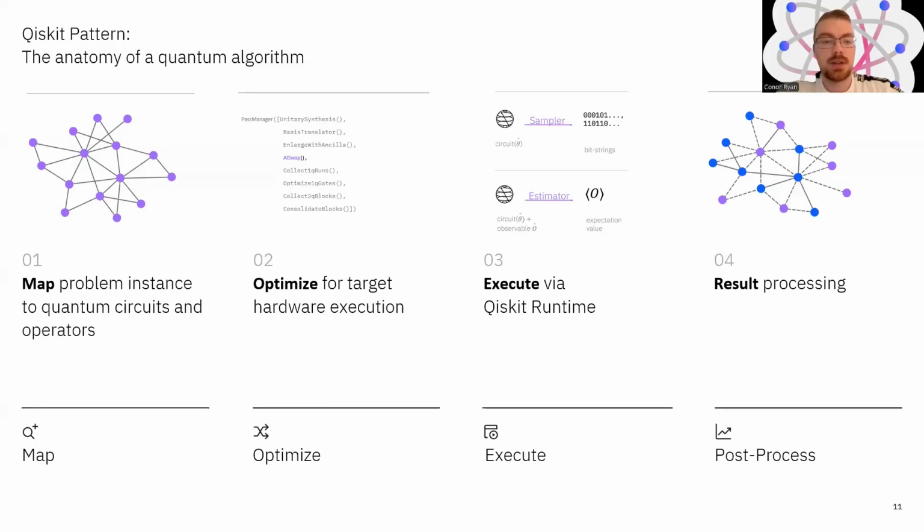Next, you then select a quantum device you want to simulate the problem on, and you optimize your circuit for target hardware execution. So this just basically means that you will have your collection of quantum gates in your circuit, but the quantum computer might not necessarily be able to perform all of those operations directly.